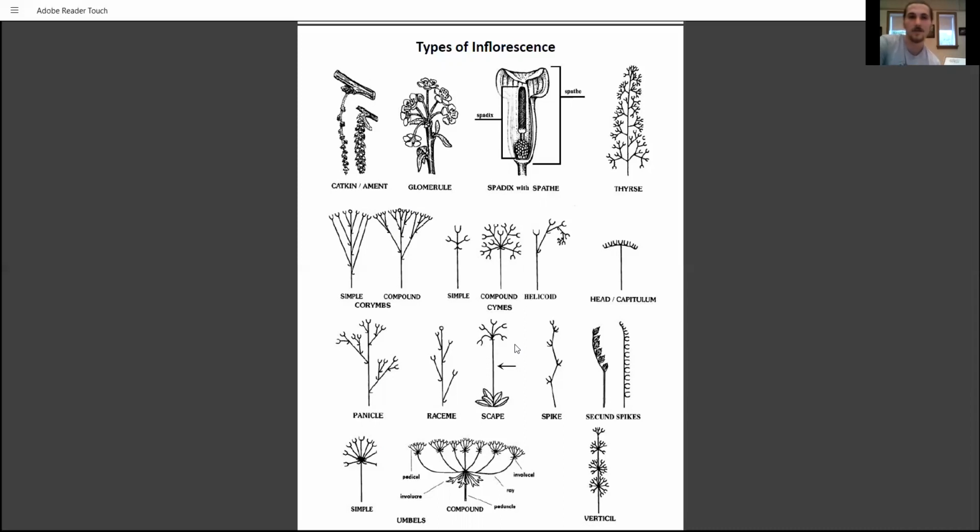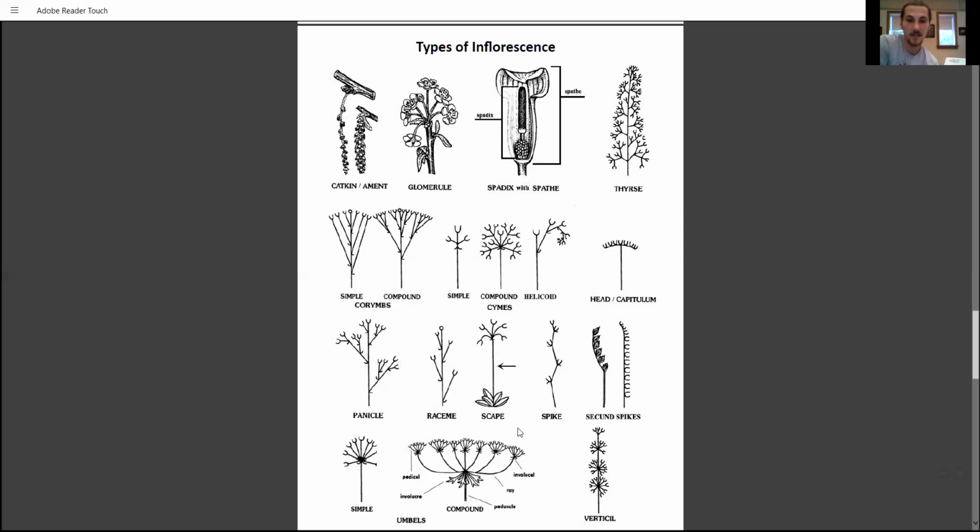A common food this time of year, especially if you're working with a local CSA, you're probably getting garlic scapes right now, which basically is just the immature flower of the garlic. And it is a single stem like this that comes off of the garlic and will form a large head of flowers right at the top. So we refer to it as a scape, as opposed to something like an umbel.